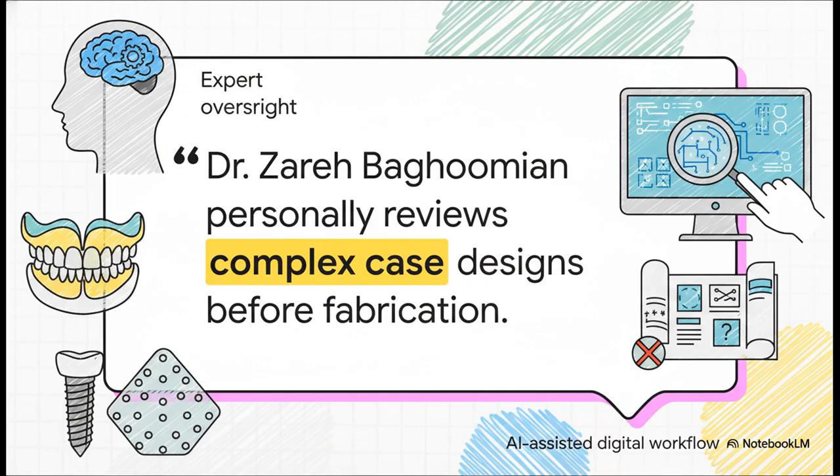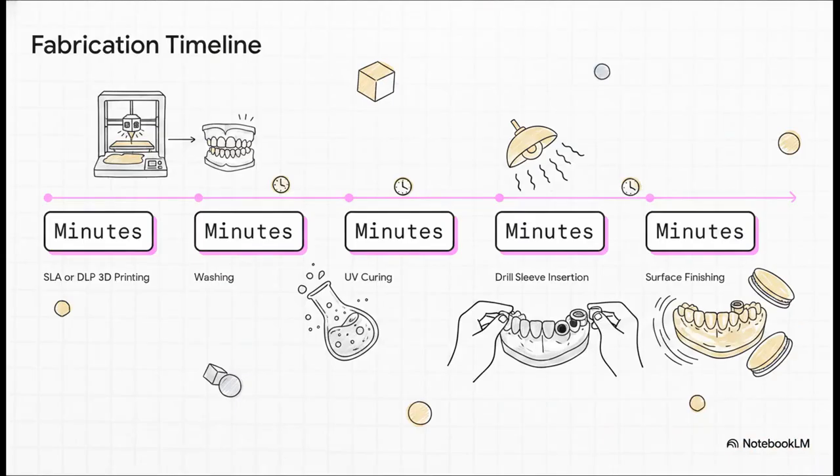Why does this matter? Well, because you can't just click a button and hope for the best, right? Expert clinical review ensures that what the computer designed actually makes perfect clinical sense for the real human being sitting in the chair. Once the design is approved, we move straight to fabrication. And here's the rapid timeline of how it physically comes together.